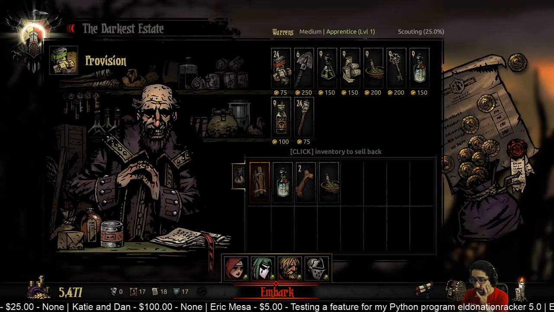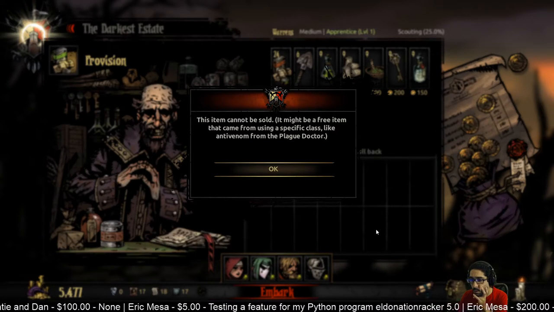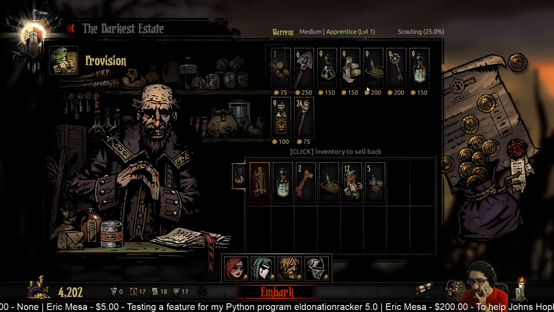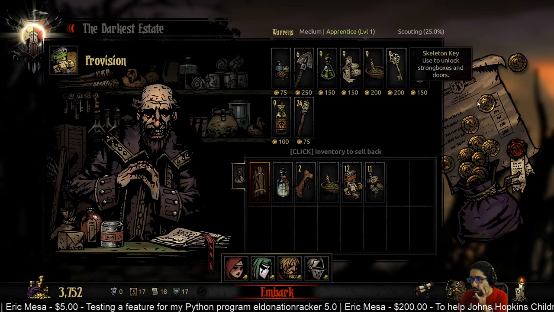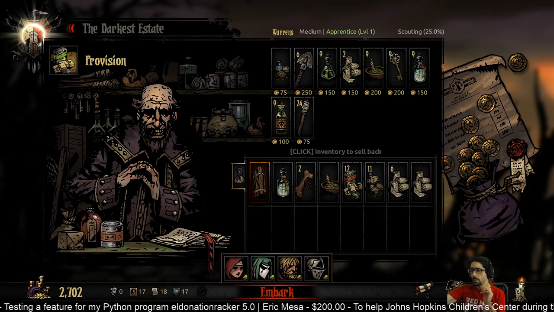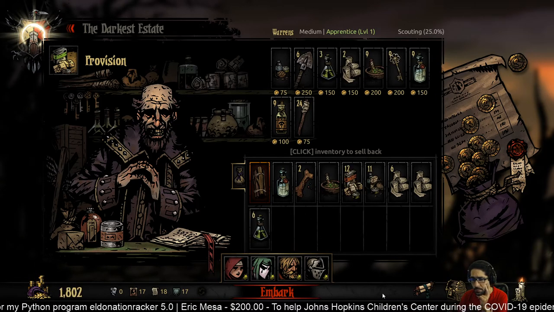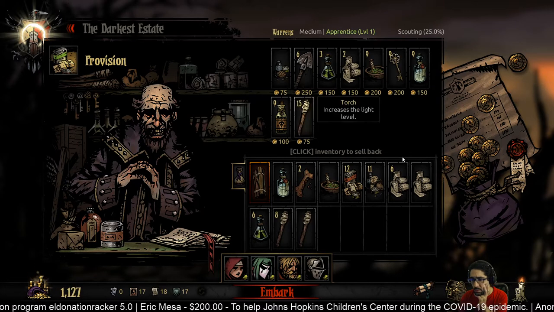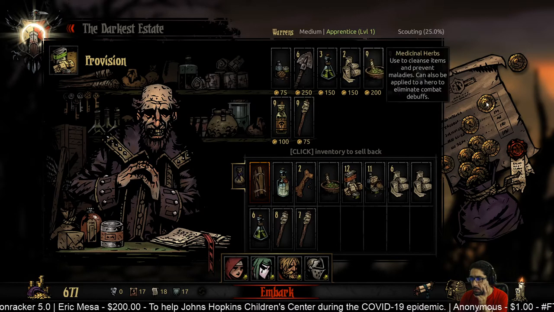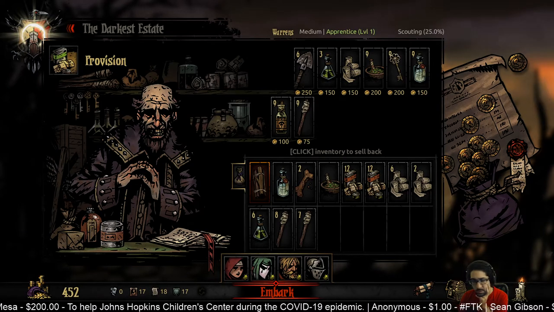Vision. Got our doggy treats and my holy water. Okay, sure. Food. Bandages. Oh, man. Antivenom. And torches. Alright, that may be overdoing it, but I don't want that.